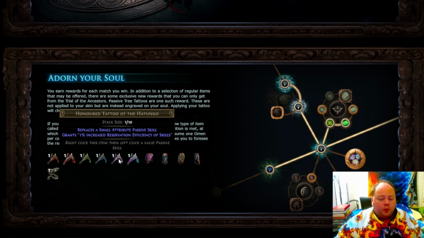Ultimately, it's going to come down to a balancing act. Do you prefer to be locked in to one very well working skill that you can use all the time? In that case, stick with the existing Relic of the Pact builds and don't use these new tattoos. On the flip side, if you're willing to sacrifice a little bit of that raw power for some versatility, then maybe the Honoured Tattoo of the Hatungo is exactly what you need in order to take a Relic of the Pact build further than before.